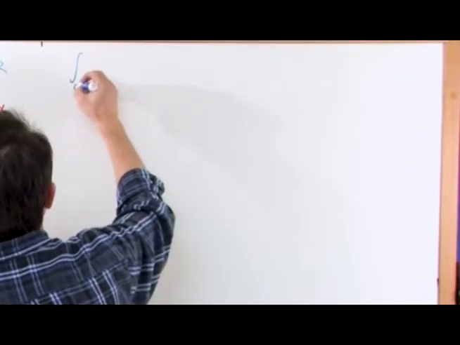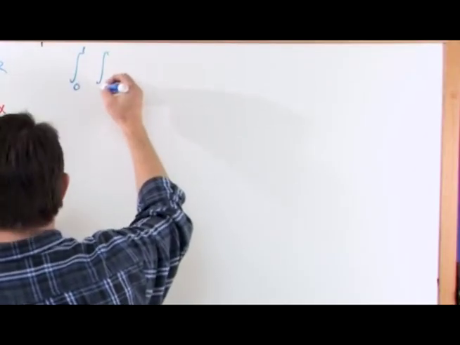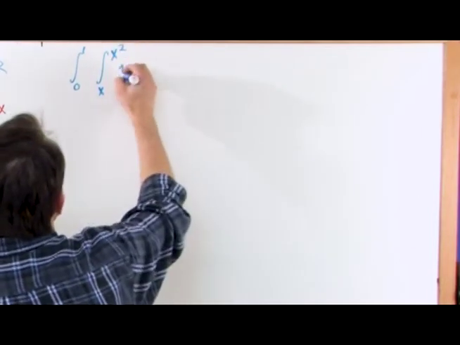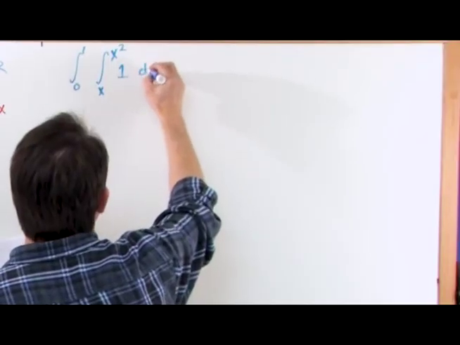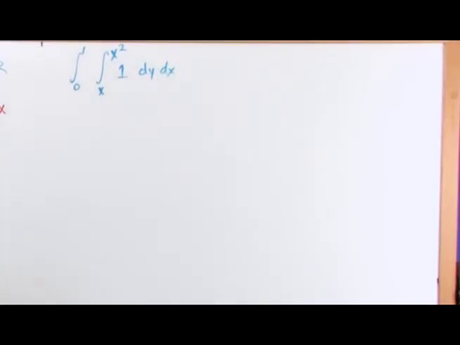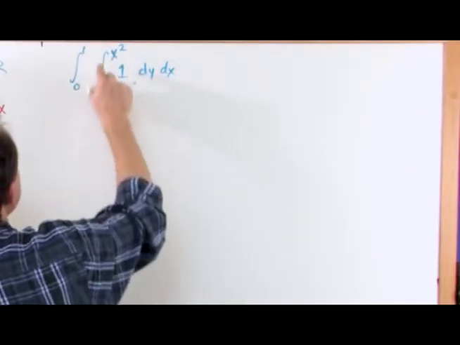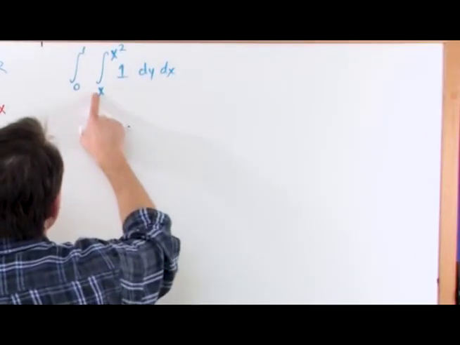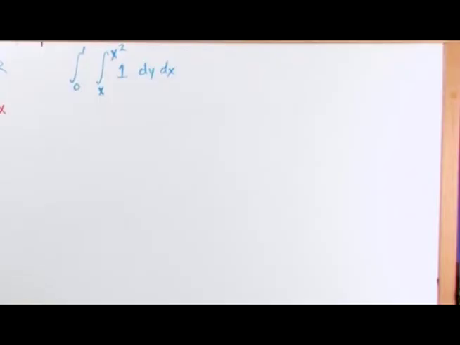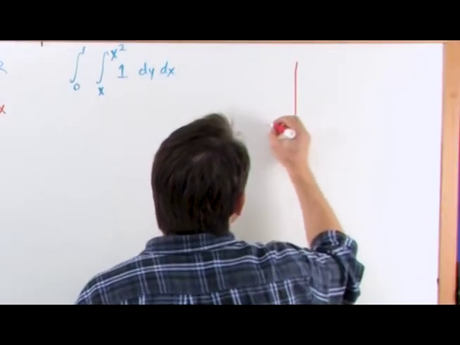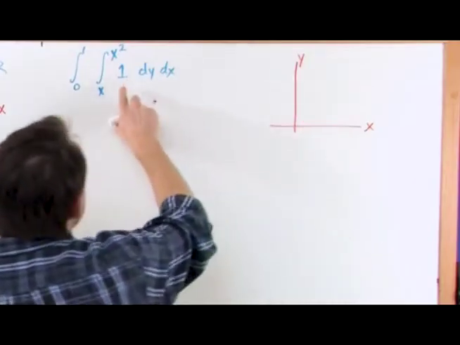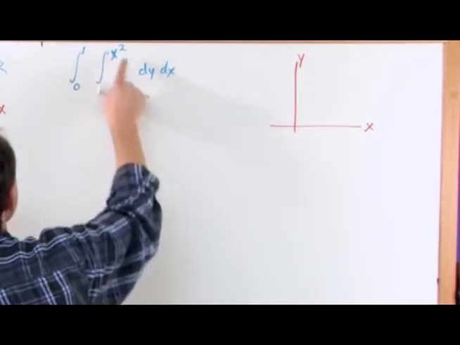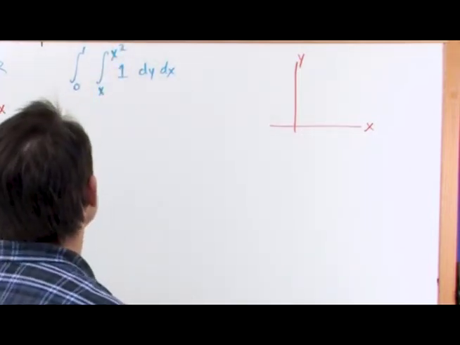What if you were given the integral from 0 to 1, and then here's something a little bit different. Integral from x to x squared, okay, of 1, that's what I'm integrating, dy dx. Now, if you go back to the beginning of this lecture, you'll see that in general, the inside integral of a double integral is going to be a function. Here, it's x squared and x because y is equal to x, y is equal to x squared. Okay, so what you've done here is you've defined, this is the xy plane. I'm only integrating the number 1, but effectively that's a function that's hovering over the xy plane. And then this information in the limits of integration define the region R that I'm talking about.